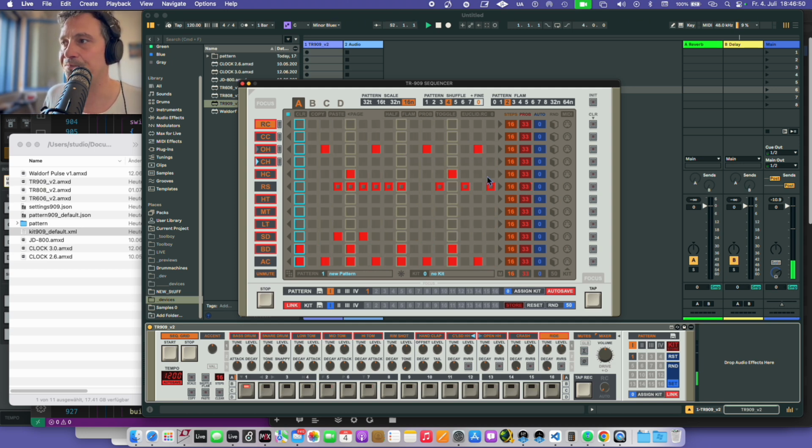You can also combine these modes. If you're lazy holding these keys by yourself, you can just activate them by clicking. So you can have a half accented flam, like so. You can have half accented probability, like so, and whatever you can imagine. Any combination of these will work. Cool.